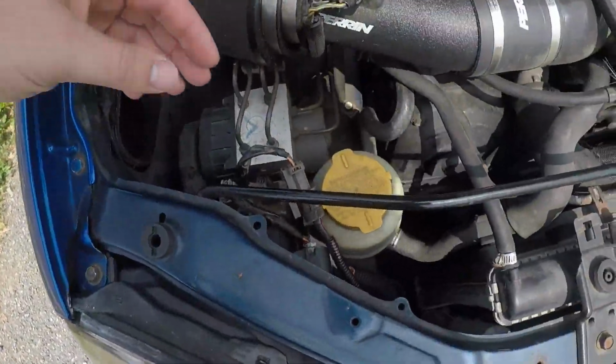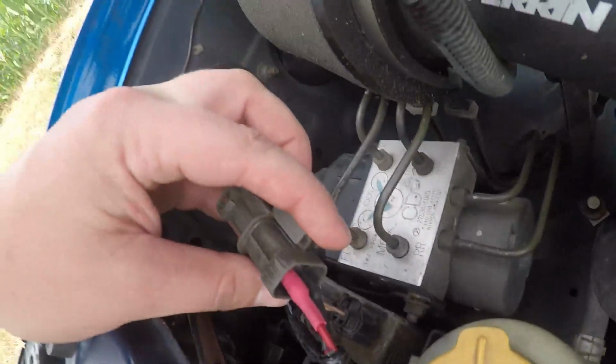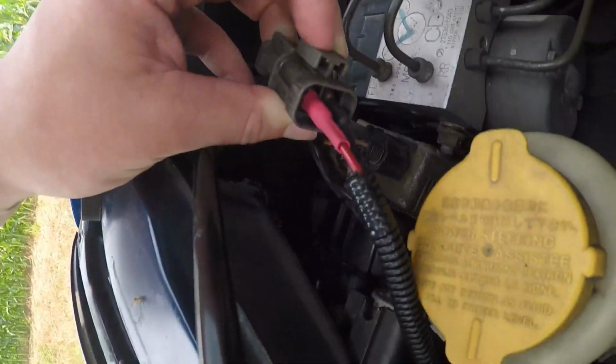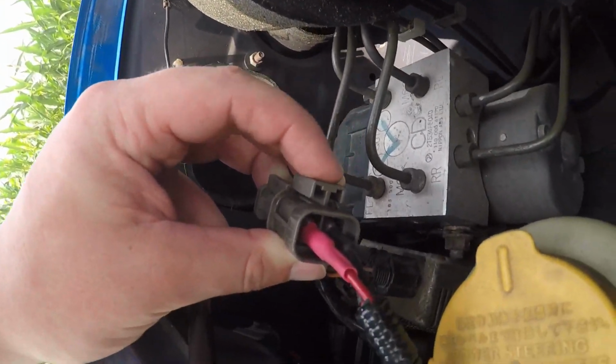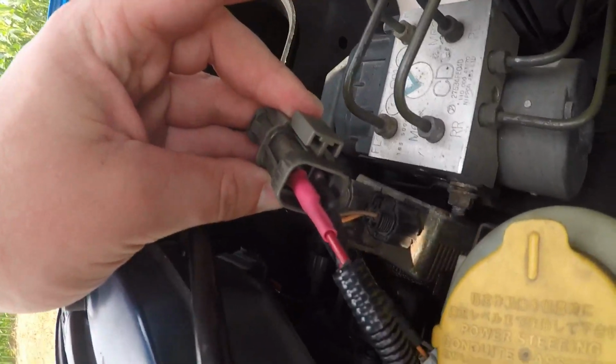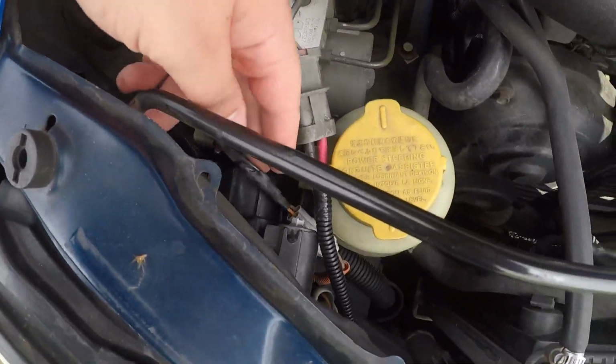Since there's more room on this side, this wiring harness comes with these connectors, and this connector goes right to your ballast, right to the power point. And if you have the clip on the top, as you can see right here, not many people went in depth on which connector goes to which side. I'm not a wiring genius, but to make it simple, with the clip on the top, you have the red on the left, black on the right. That's how I got it to work. It might be different for you guys, but if you want to try it out, go ahead. Obviously the ballast goes there.